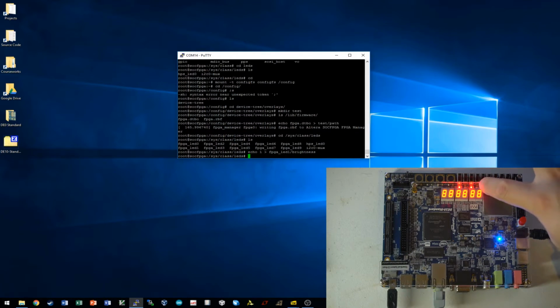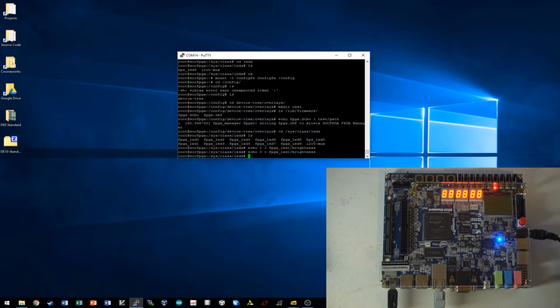Now we can turn on this LED, and also we can use the same way to turn it off. So yeah, that is how you load your FPGA bitstream and your device overlay. Now let's see if we can write a program. Let's say start from hello world.